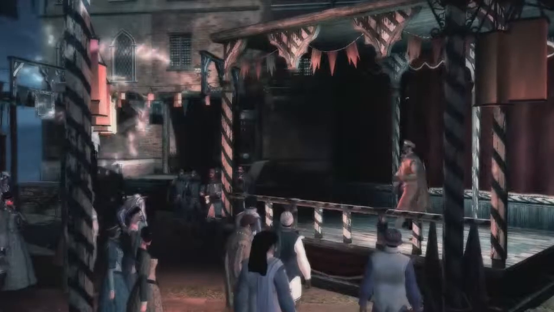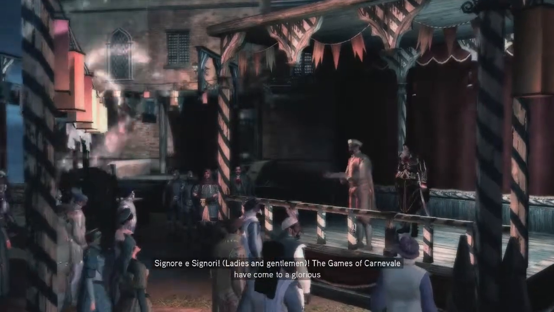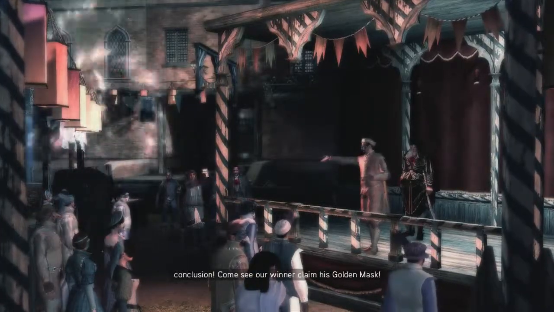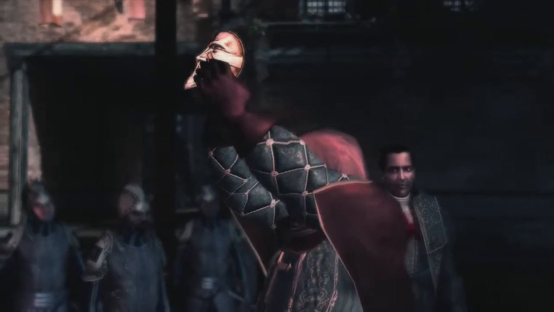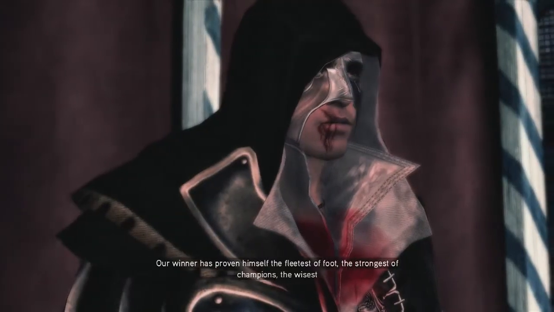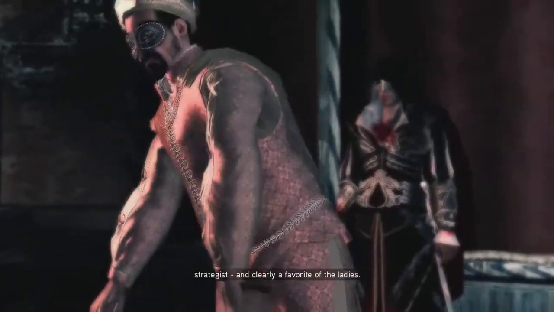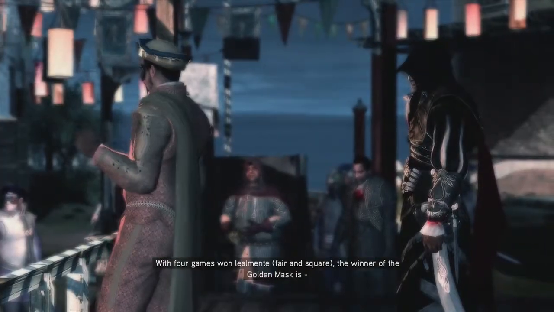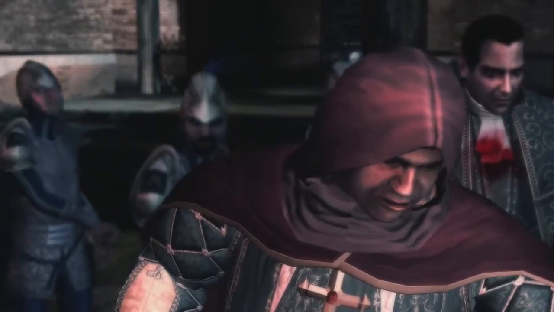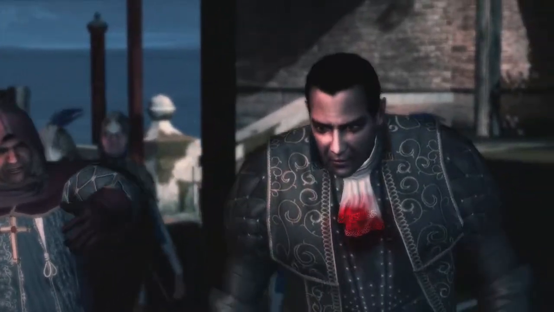Signora e signori, the games of Carnevale have come to a glorious conclusion. Come see our winner claim his golden mask. Our winner has proven himself the fleetest of foot, the strongest of champions, the wisest strategist, and clearly a favorite of the ladies. With four games won lealmente, the winner of the golden mask is... The winner of the Golden Mask is Dante Moro.